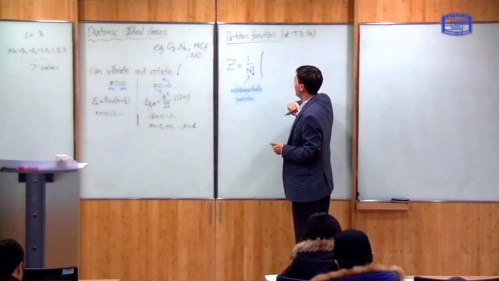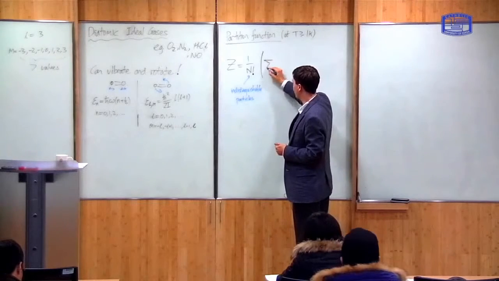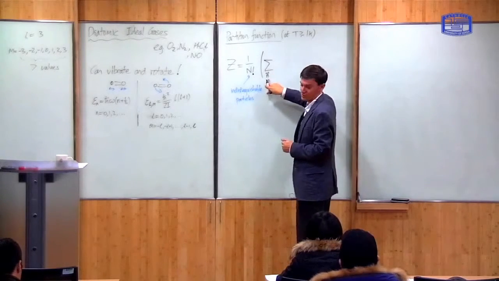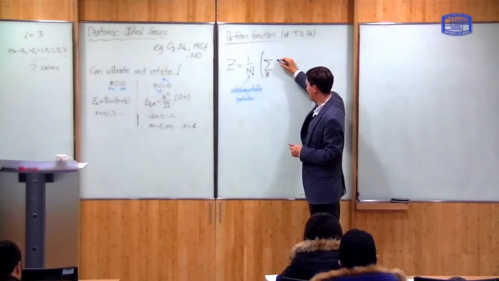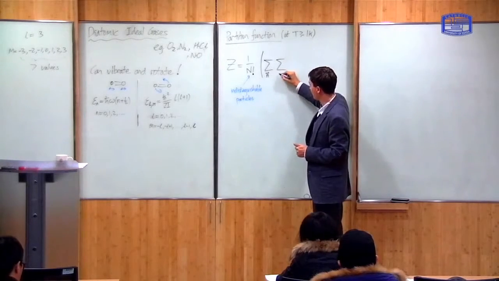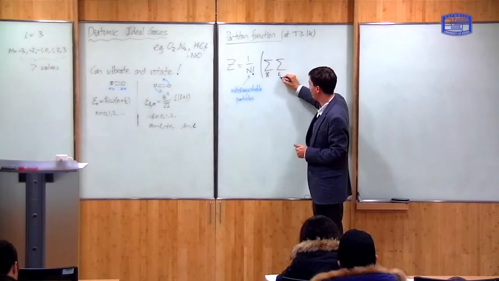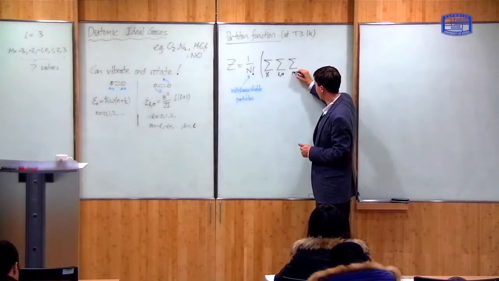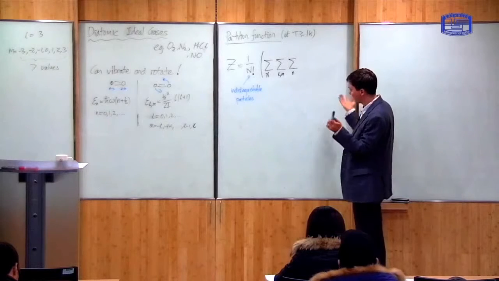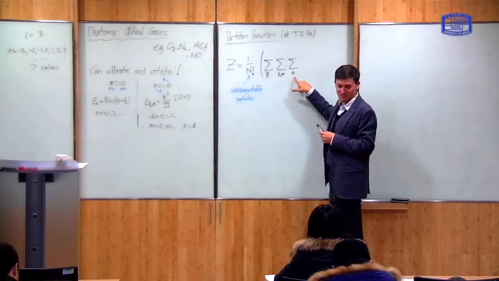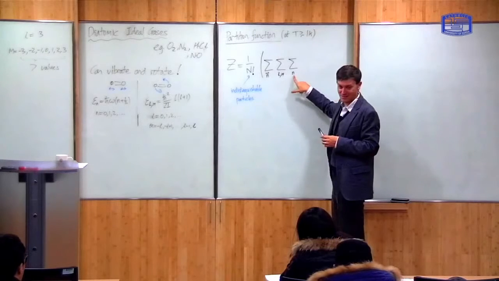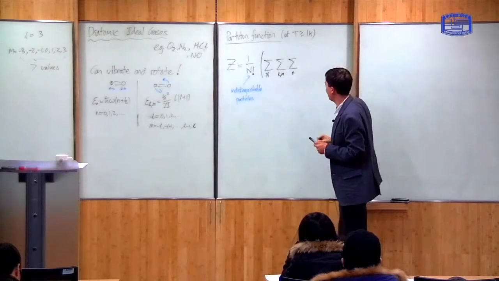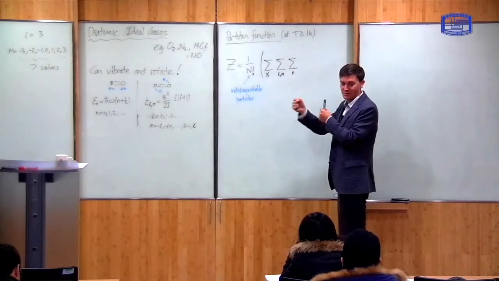Okay, right. Then you have the sum over all possible microstates, or, well, all energy levels, but now there are three sums. There's a sum over the translational part, which depends upon the vector n. Then there's the sum over the rotational part, which depends upon L and M. And then there's the sum over the vibrational part. Well, okay. Unfortunately, I gave it the same letter, which depends upon the scalar n. So this n is not the same as this n. This is a vector n labeling the translational kinetic energy, and this is a scalar n labeling the vibrational energy.